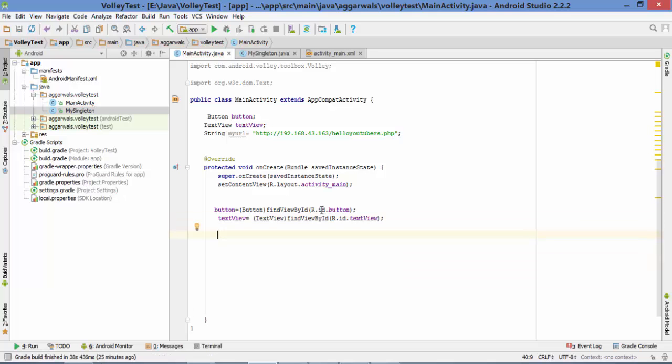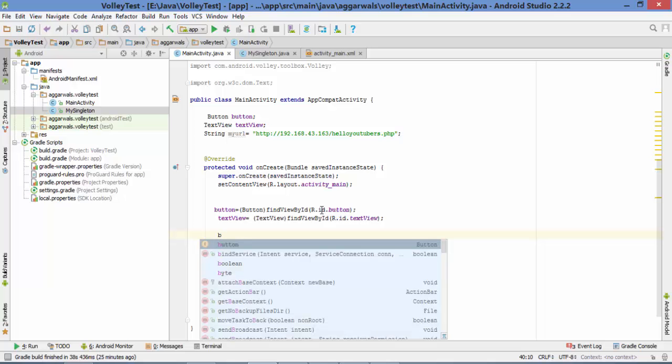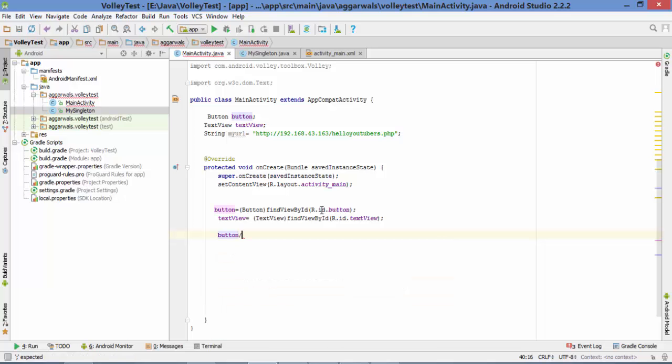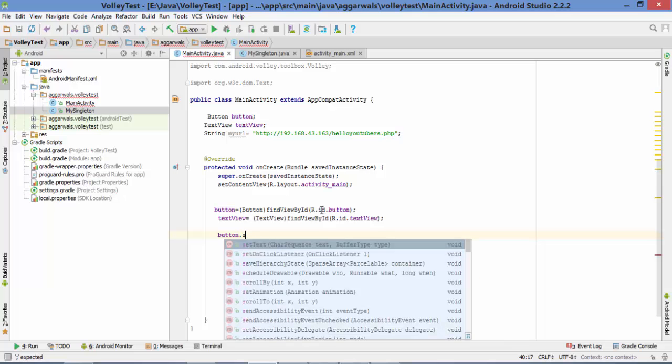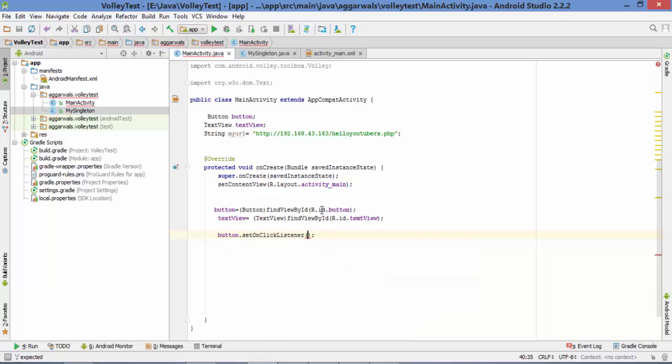Now we have to implement set on click listener on our button. Set on click listener new view.